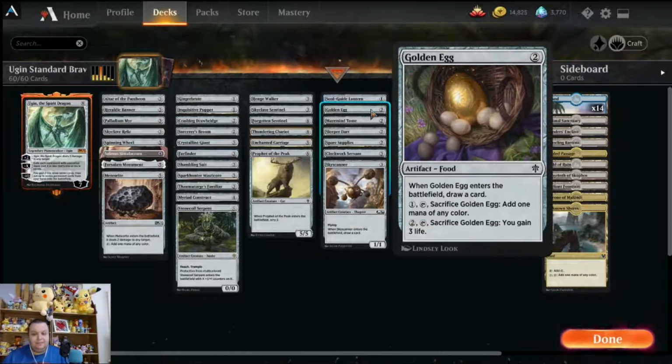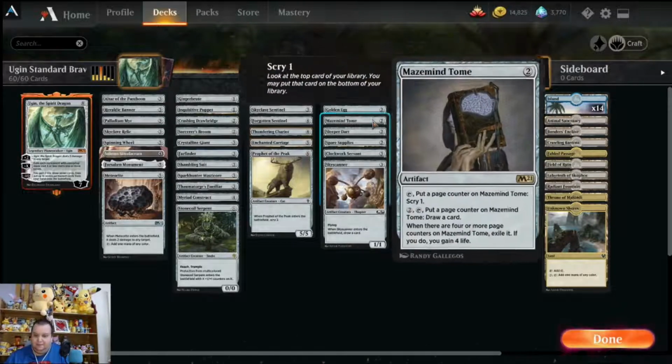Golden Egg replaces itself when it enters the battlefield, draw a card. And its first ability doesn't mean anything for us. But its second ability, pay 2 mana and sacrifice Golden Egg, you gain 3 life. That can be the difference between life and death.